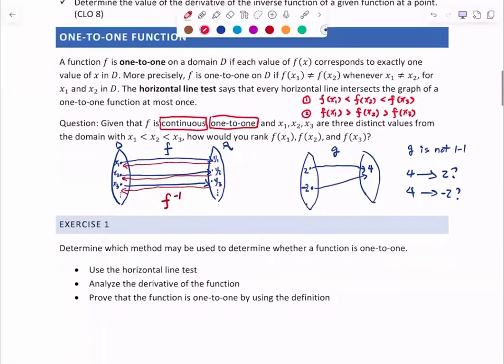Okay, and then to determine what is one-to-one, we have a horizontal line test if we have the graph of the function. But remember, for a graph of the function, a lot of times we can only view the window that's given, right? So if you don't have knowledge of the entire graph, the horizontal line test is not the best way to go, because you don't know what's happening to the function outside the display window. But it's a way to do it. Somehow you've got to know the behavior of the function a little bit.